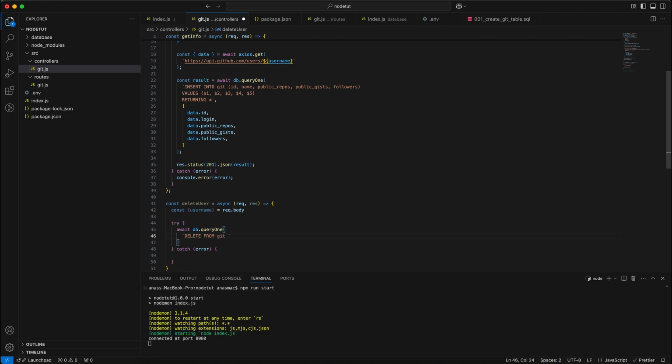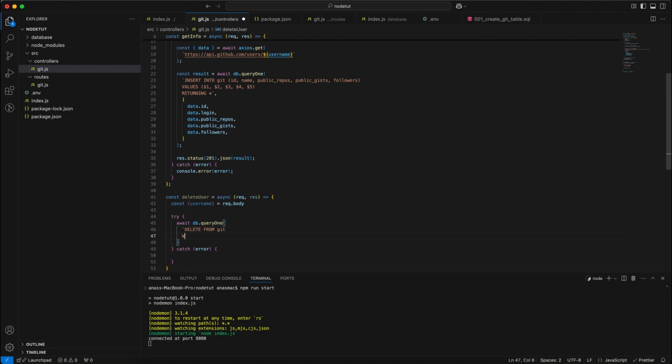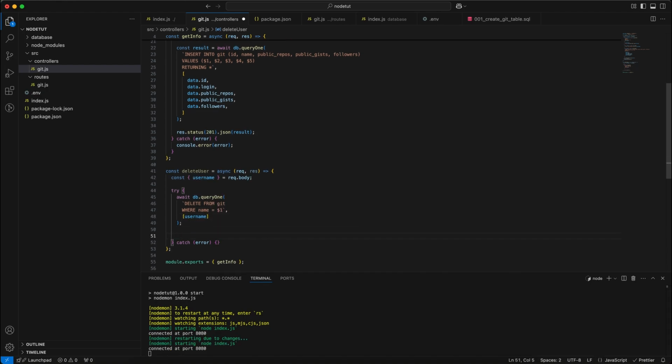Okay, so then get it from the grid where name is this, and we pass it the username, and upon success, let's say 200 and send nothing.